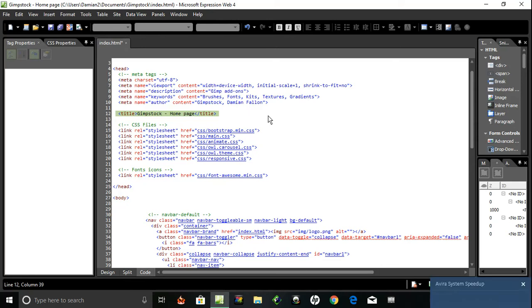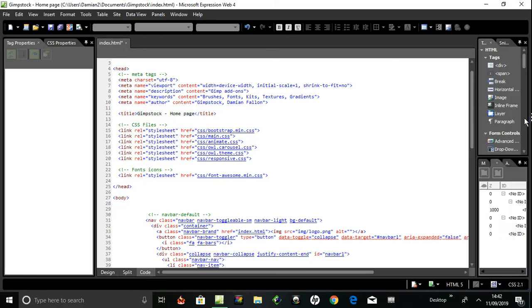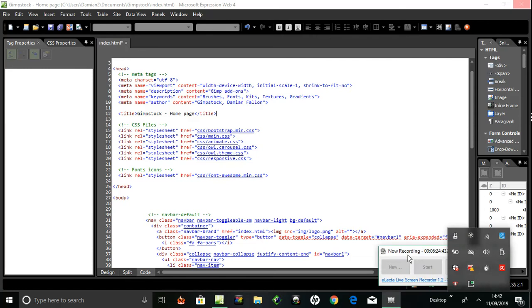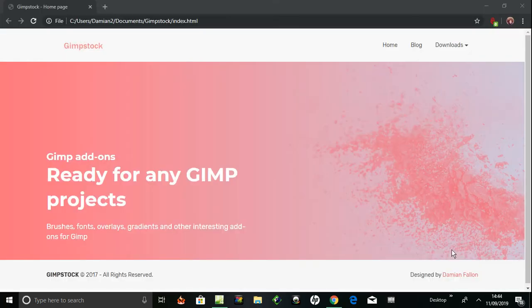Let me show you what happens. So this button here, preview in Chrome, that's the preview in browser. Mine's set to Chrome. I double click, it might take a few seconds to come on. Ah, there it is. And this is the site previewed.